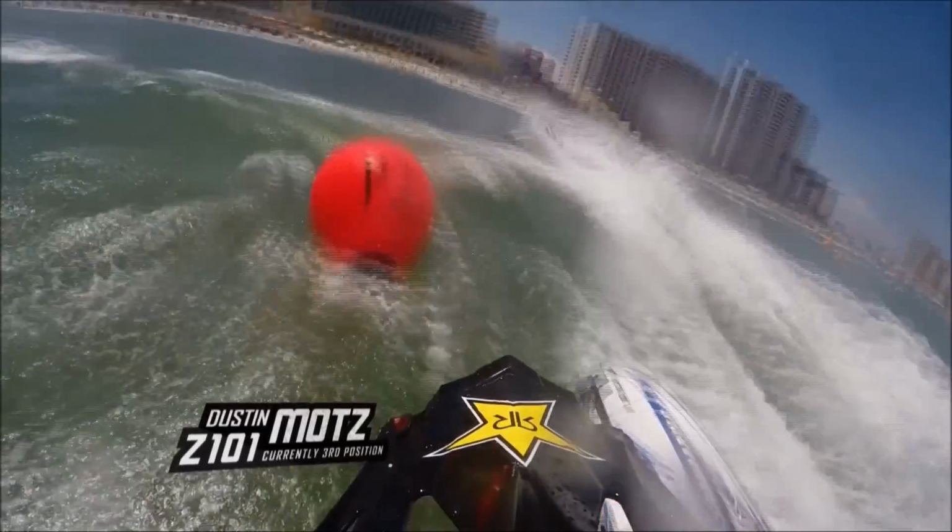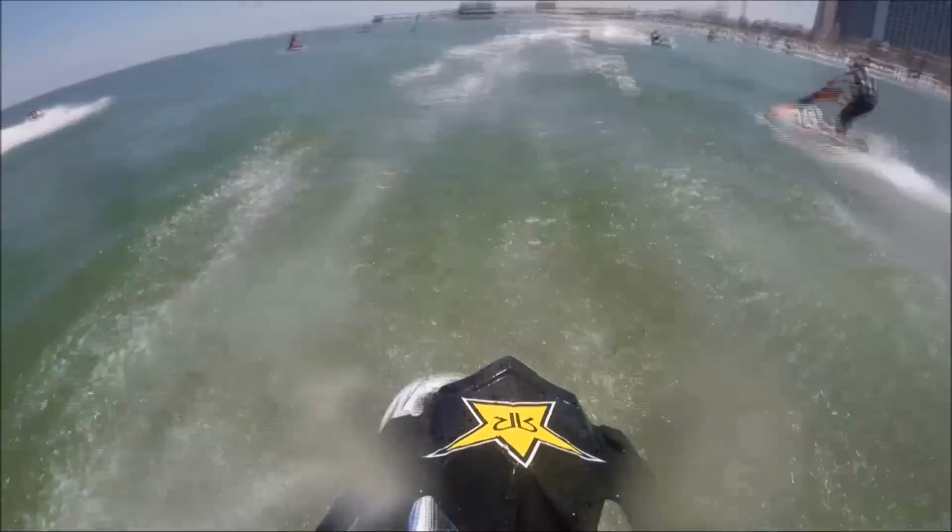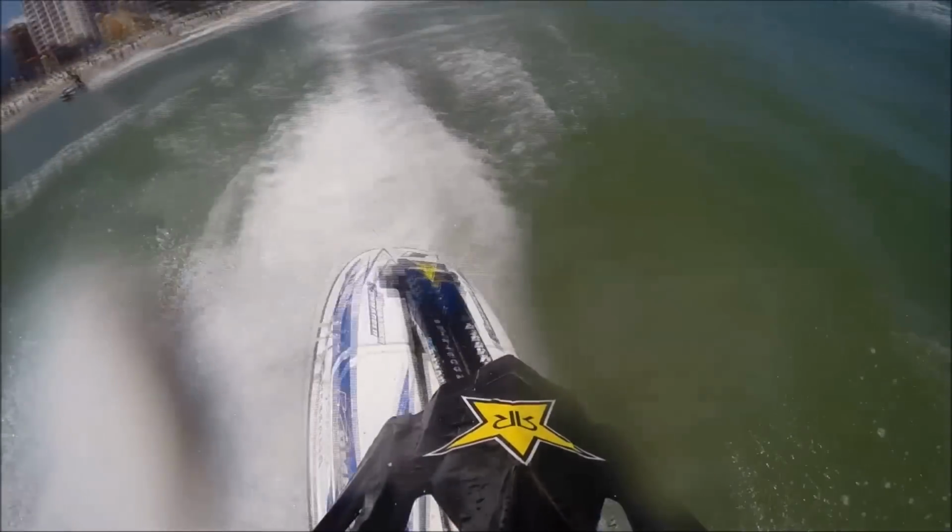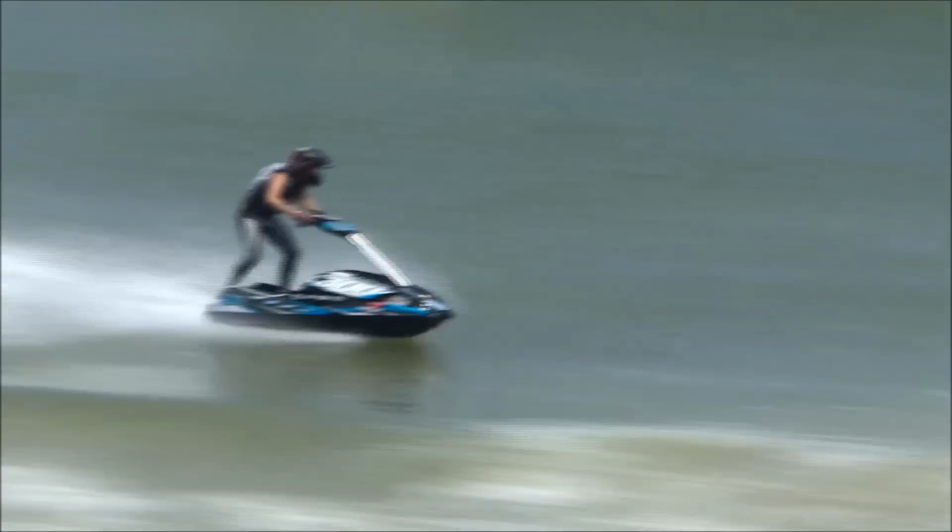As we go on board Dustin Mazurius, he is here from South Africa, currently running in 3rd place. Behind, the number 72 of Johnny Smith, you can see how wet they get going around the turns as he has to dive in low to get around the turns. Back to our leader, Wilson, out front as he makes his way past the start-finish line.